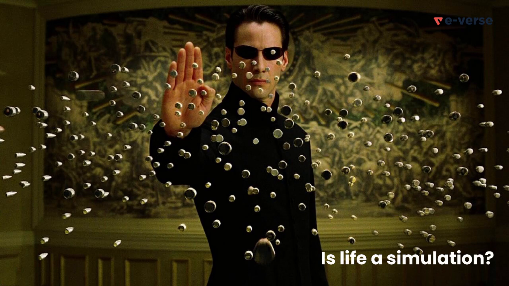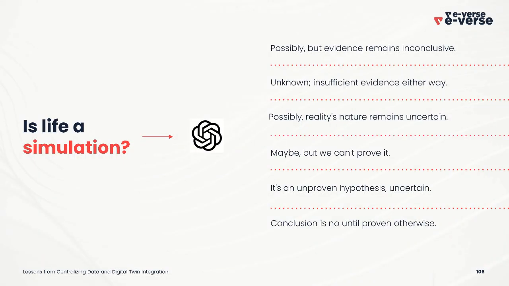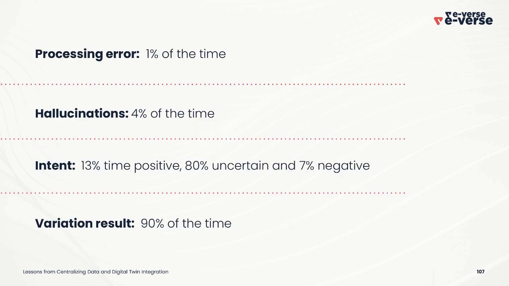But something that we did is we asked ChatGPT, this is just an example, if life is a simulation. This was like 8 months ago, maybe it's better now. And every time we ask that question, we have different answers. Sometimes it was like, I don't know, maybe. Sometimes it was like, yeah. And the problem is, how do you respond to answers to users if you don't have consistent answers? And that was the second problem we needed to solve after we implemented our chatbot.